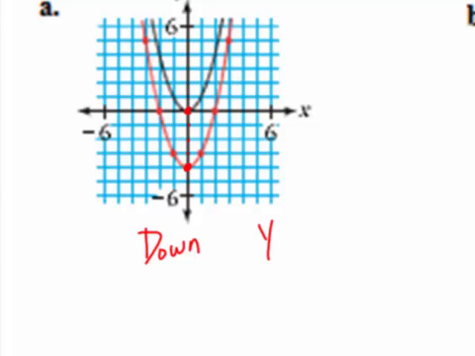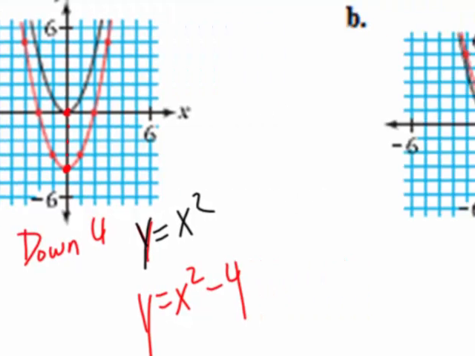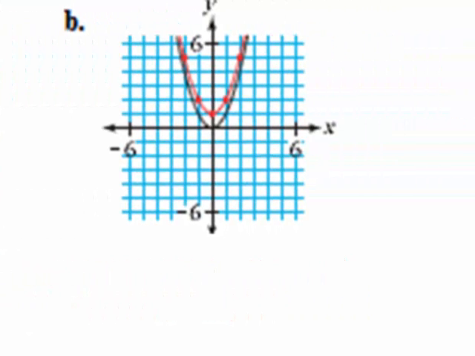So how do you think that's going to change your parent graph equation? The black one was y equals x squared. So our red one must be y equals x squared minus 4, since it went down 4, just like that. Pretty easy if it moves up and down, right? You just put it at the end: went down 4, minus 4. And this next one, it went up 1. So what do you think? Oh, yeah, plus 1. Not too bad.